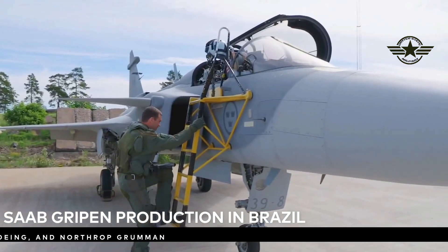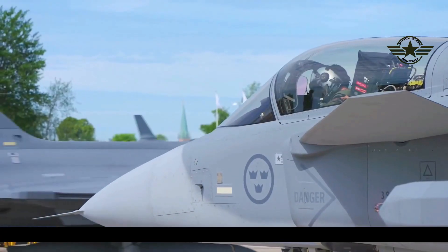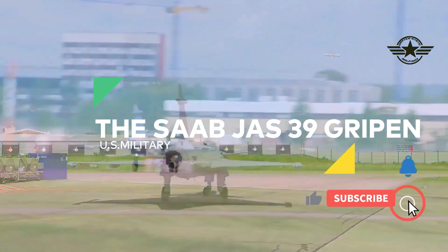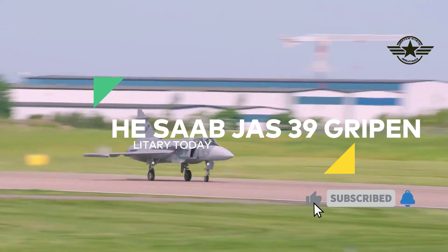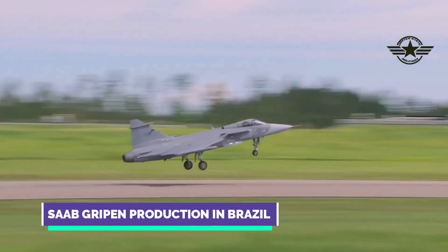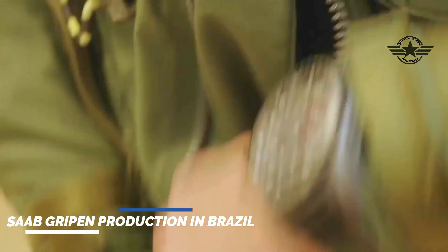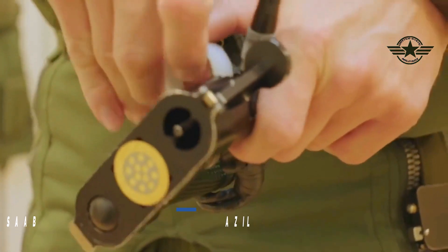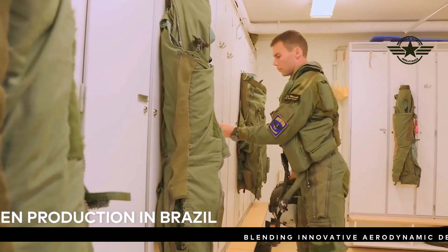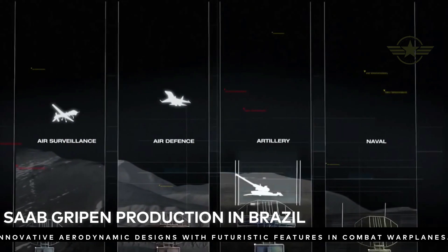Saab's new aerostructures plant in Brazil has employed more than 70 workers, half of which will receive training in Sweden. Some workers have already returned from that program and have used their training to launch production activities in Brazil. Based on theoretical and practical on-the-job training of Brazilian engineers and assemblers at Saab in Linköping, we were able to establish a highly qualified production line following the same standards that we have in our factory in Sweden, says Jonas Hegelm, head of Saab's aeronautics business area.